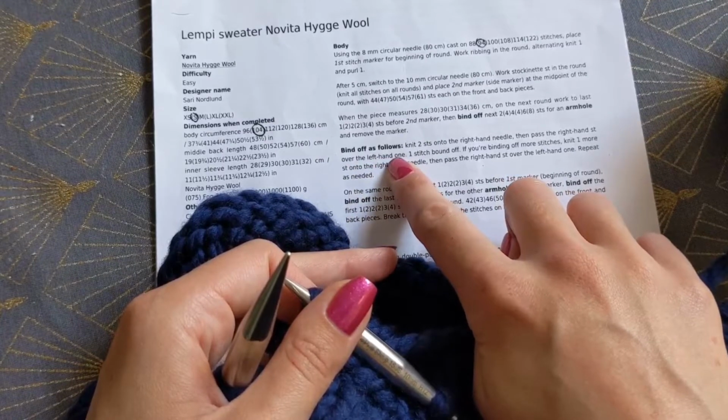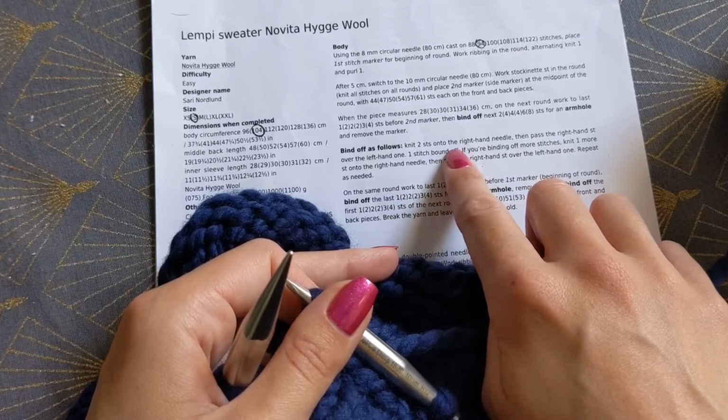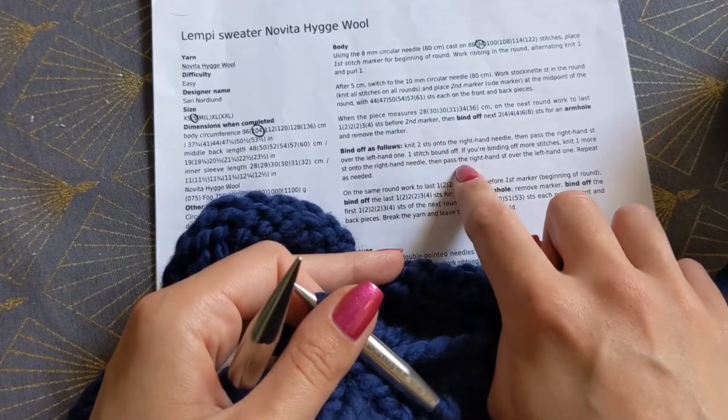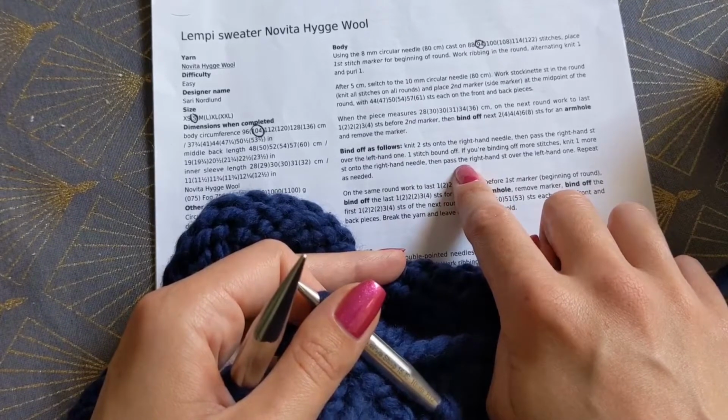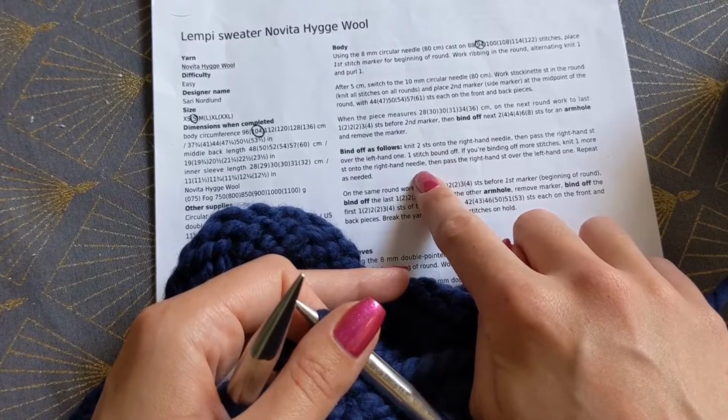And then bind off as follows. Knit 2 stitches onto the right hand needle. Oh no, that's how it tells you how to bind off. You can always read ahead, that does help sometimes. So this is just telling you what binding off means, which I've just told you.